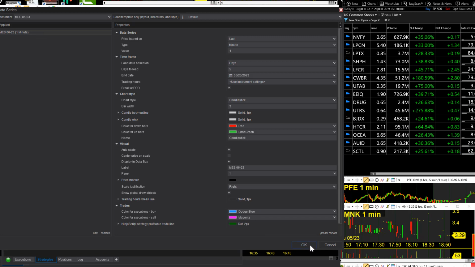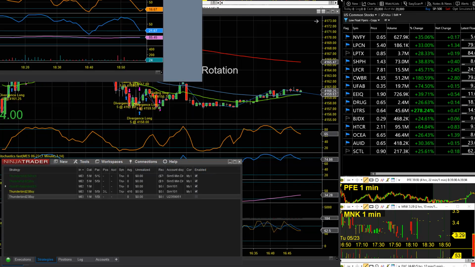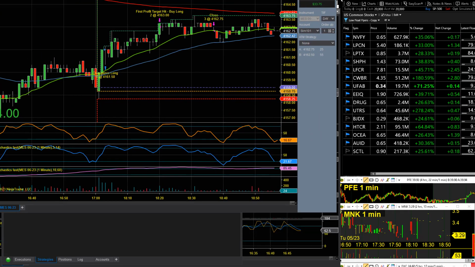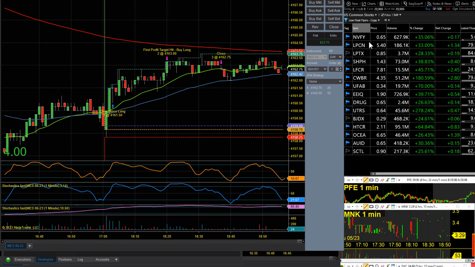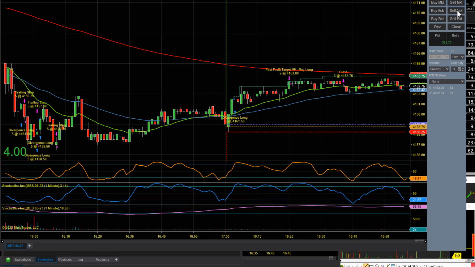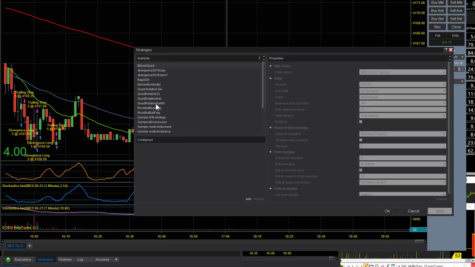And then I'll say OK, and then it'll set up here. Chart will come up. Now it's superimposing on this chart because it has some things running in the background.